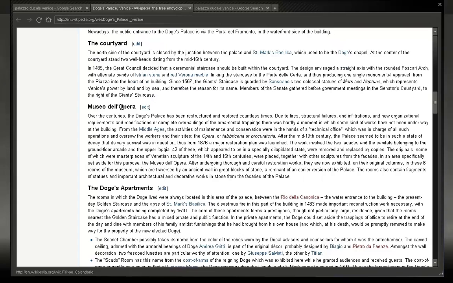The Museo dell'Opera. Over the centuries, the Doge's palace has been restructured and restored countless times due to fires, structural failures, and infiltrations, and new organizational requirements and modifications or complete overhaulings of the ornamental trappings. There was hardly a moment in which some kind of works have not been underway at the building.